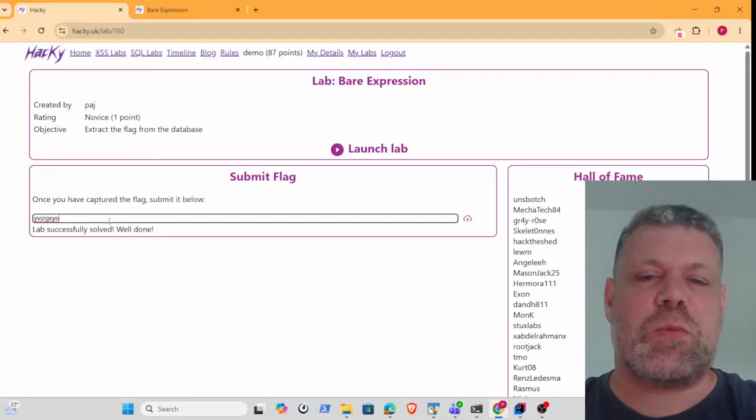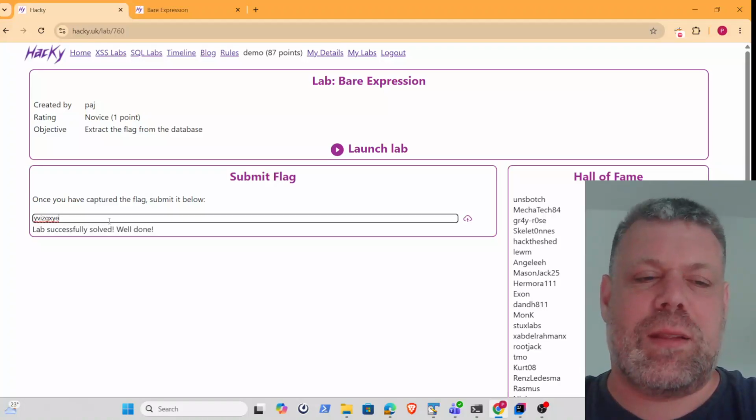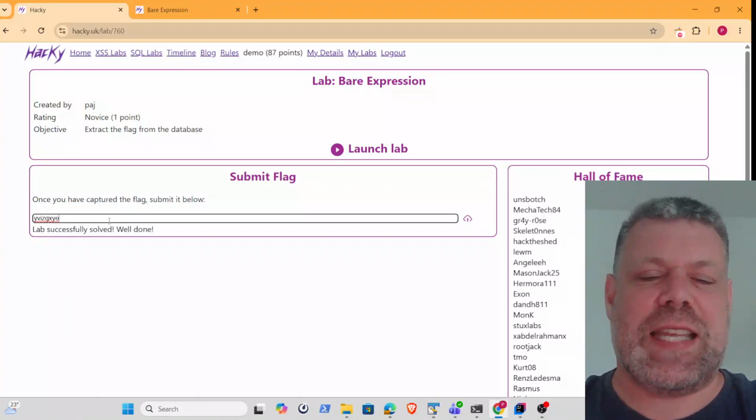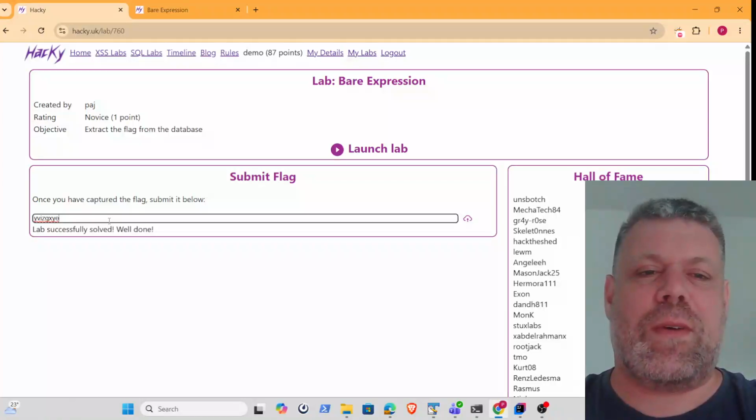So there was not much more we needed to do from an exploitation point of view. The main point of this lab was to introduce the technique where we see a numerical parameter to, instead of trying to inject a single quote, we can try to inject an arithmetic expression. And in this case, we found the injection point and we were able to exploit it.